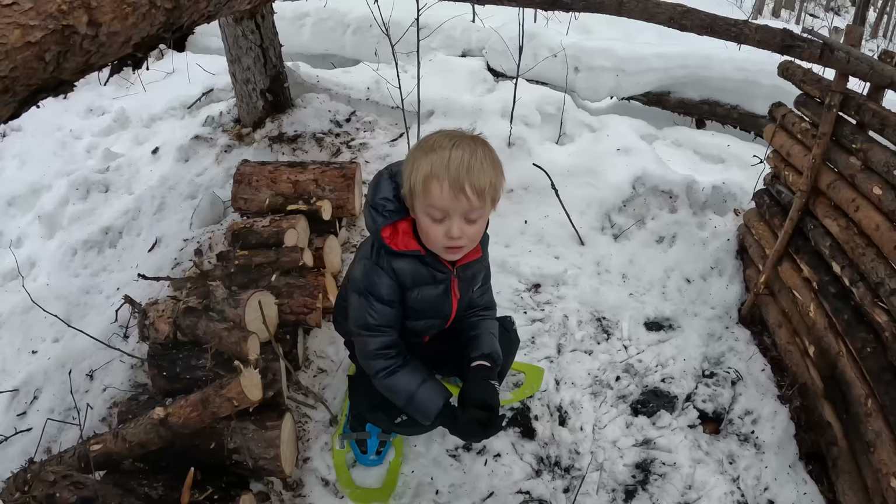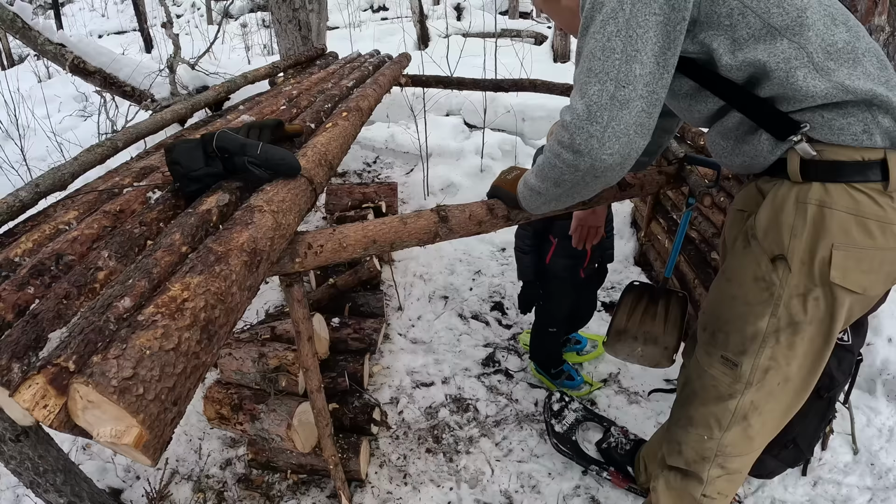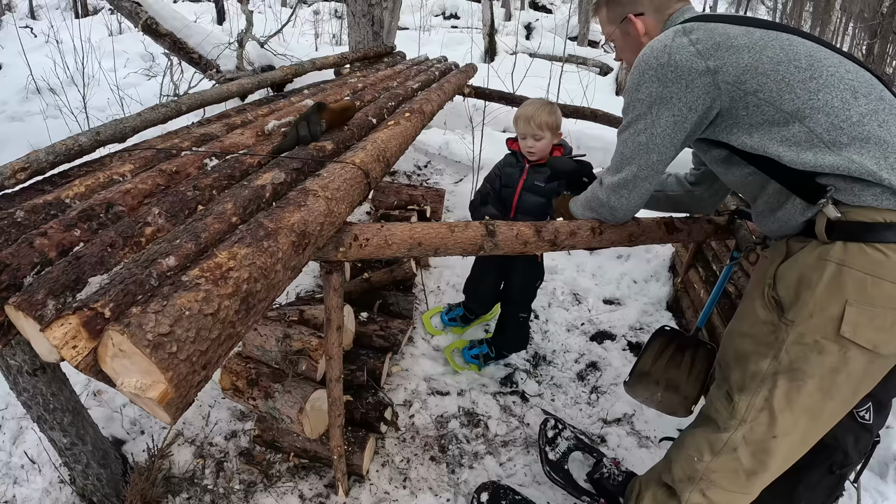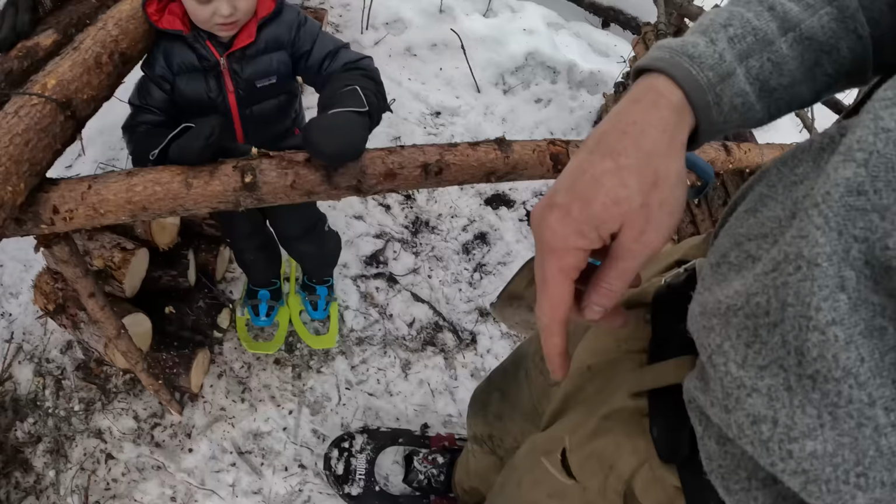How you doing, Jake? You getting cold? Yeah. Oh, what's cold? Your hands? Yeah. Let me see your gloves. We're gonna stick them in Daddy's pocket to get them warmed up. We got some backup gloves. Shove them in. Mittens. They are mittens. We'll have your gloves dry in my pocket. When that feels better, then we can switch your gloves back if you want.